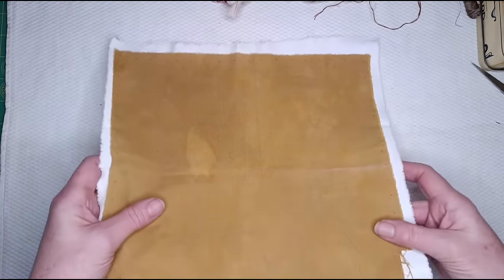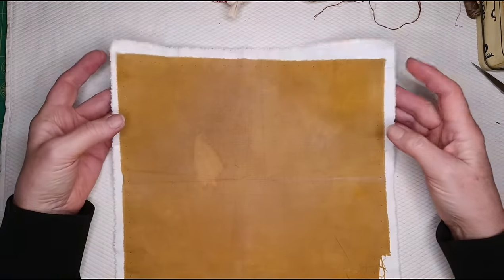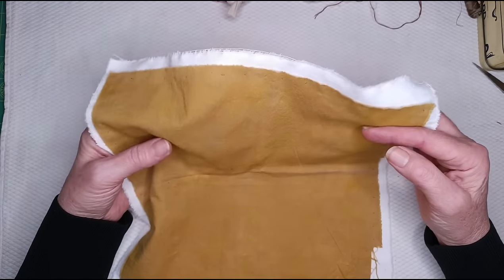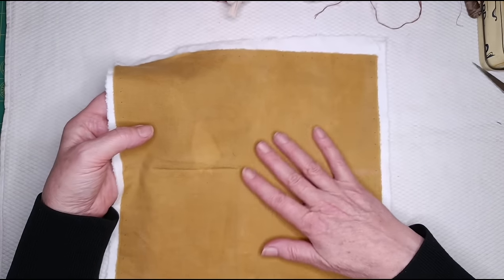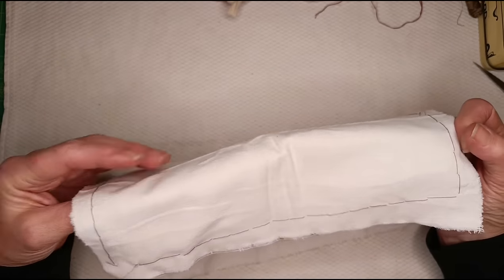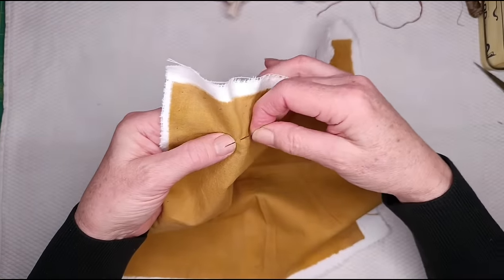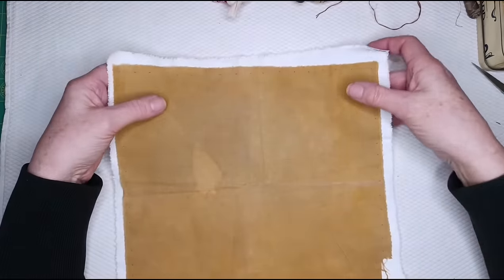So I've got my little piece here to stitch on. I nearly always like to stitch on two layers — I don't like to stitch on one layer of cloth. I like a bit of substance, but I don't like to use wadding or batting anymore. So this on top I think is a piece of old sheet that's been dyed with onion skins, probably. And then I've backed it with another bit of old sheet. I always test my bits of old sheet before I commit to using them by needling through them with an empty needle to see if they're nice to stitch through or not — it's just a little tip.